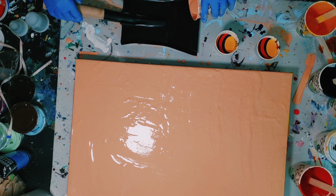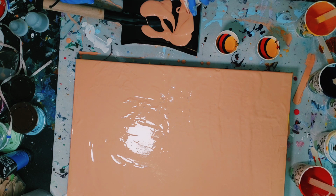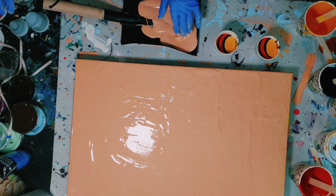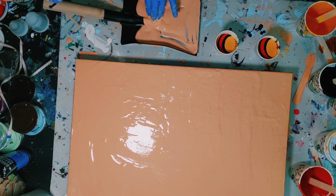Anyways, in my dustpan and also in my shovels, I like to put a little base coat in there just to help the paint slide off. Because when I first started trying to do this, I would have such a really hard time. I didn't like how my paint was coming off my dustpans. And this is how I combated that.